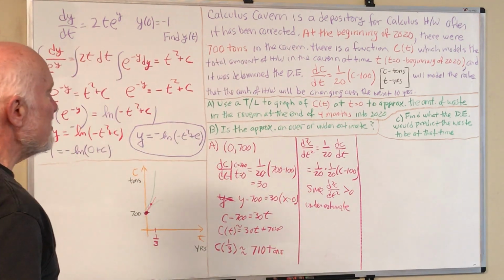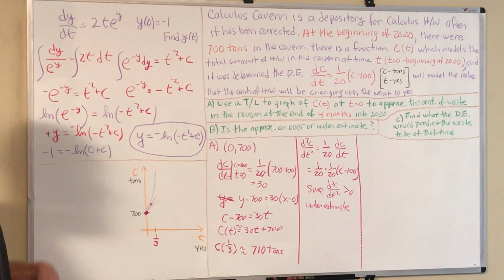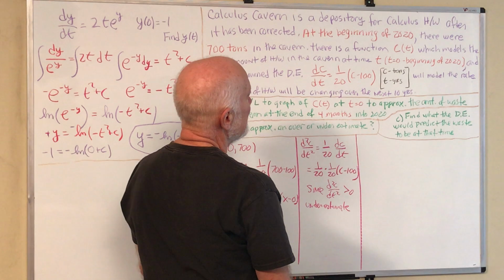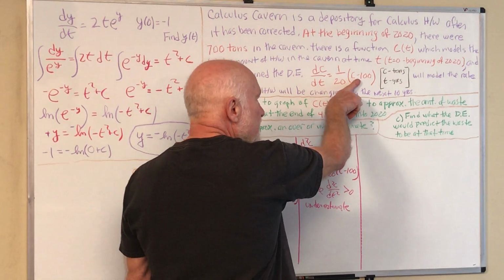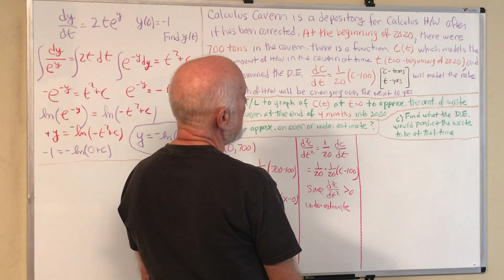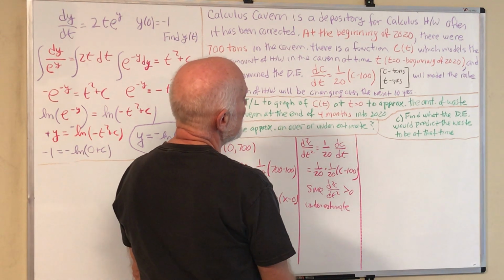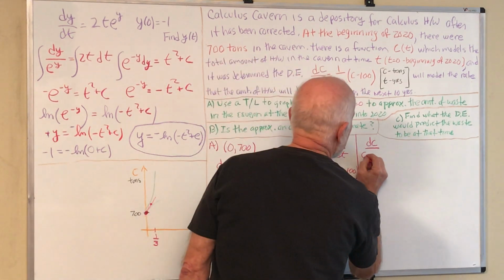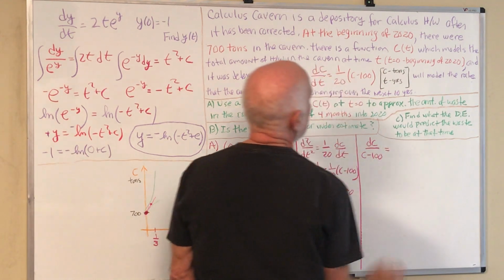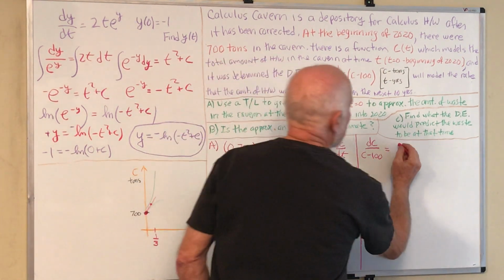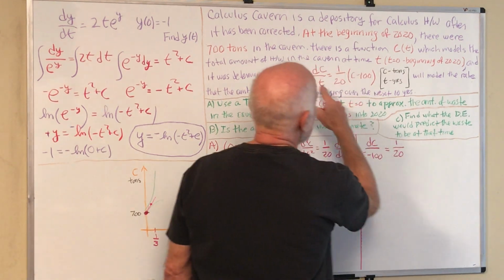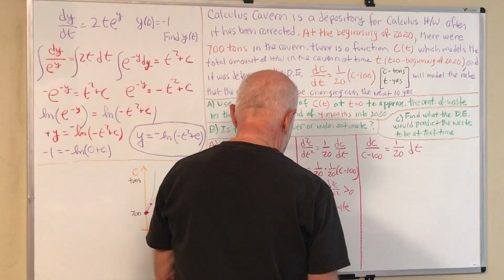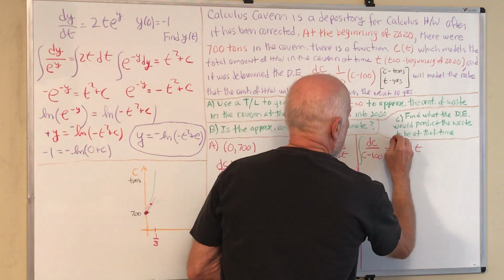So, lastly, can we actually find out what c of t really is? Can we solve this differential equation? Well, it's not just in terms of the independent variable, so I can't just take the antiderivative, but I bet I can separate the variables. I can say dc, and I divide by c minus 100, and then I've got 1/20th. I'm going to leave that over on this side, and just multiply by dt. And now I'm going to take the antiderivative of both sides.